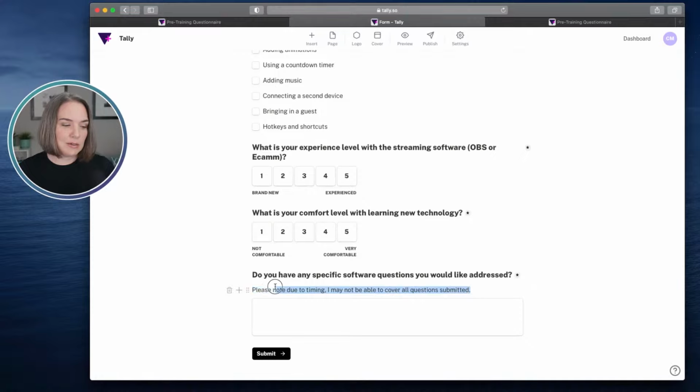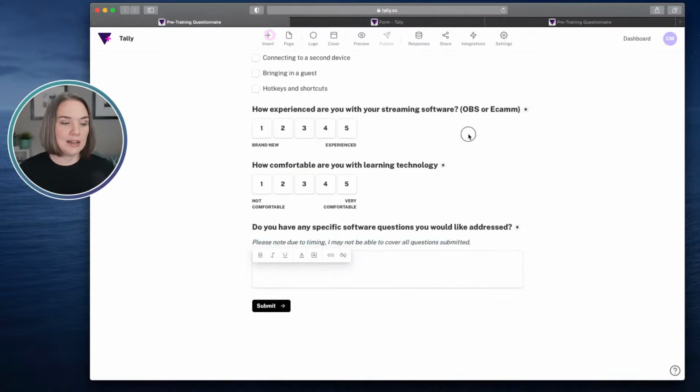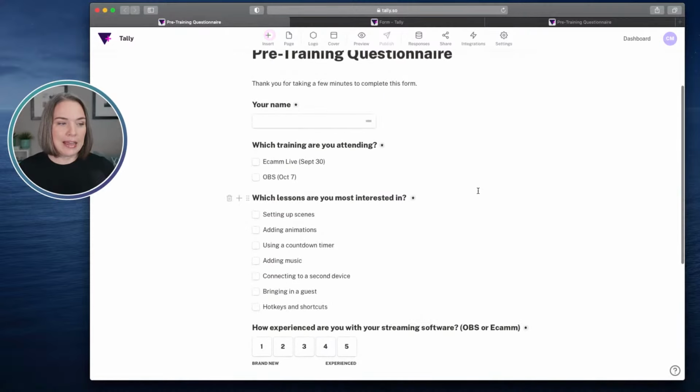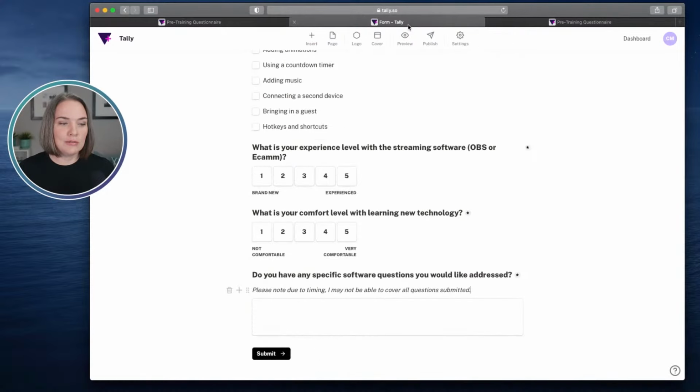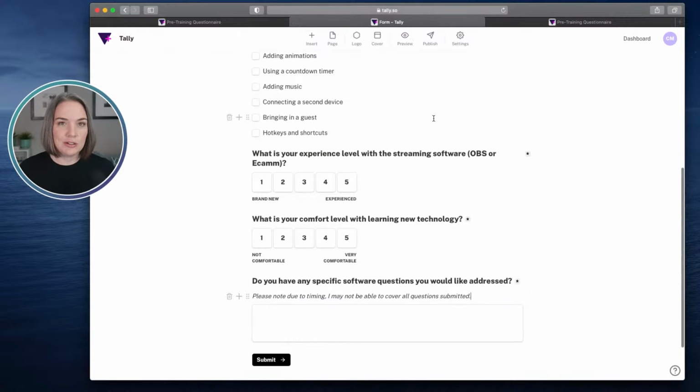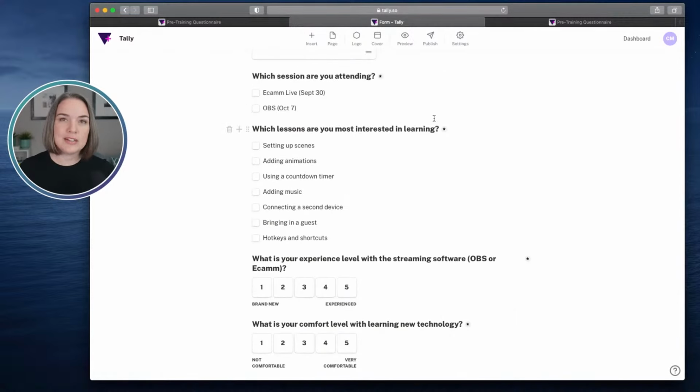And I would like this to be in italics. So I do Command I, but you can play around with your italics. You can add images, etc. and links. Oh, that was an accident. Undo. Okay, so now I have, do you have any specific questions? So I have basically recreated this form, and now we are going to hit publish for this form because it's ready to go and I want to integrate it.